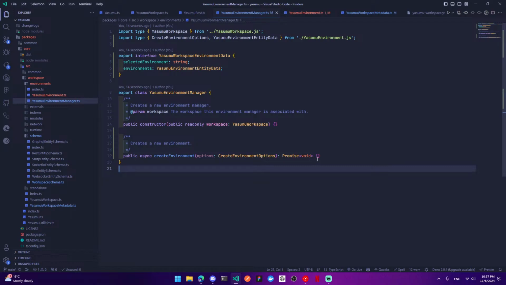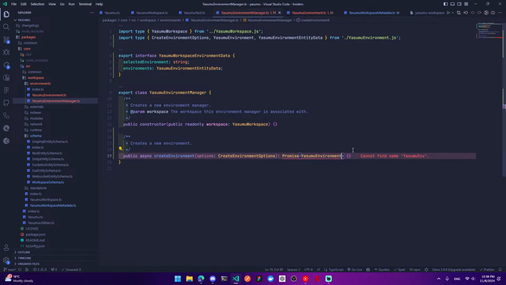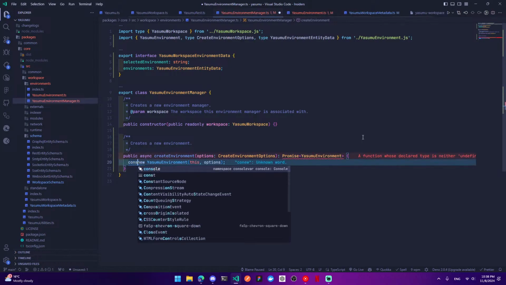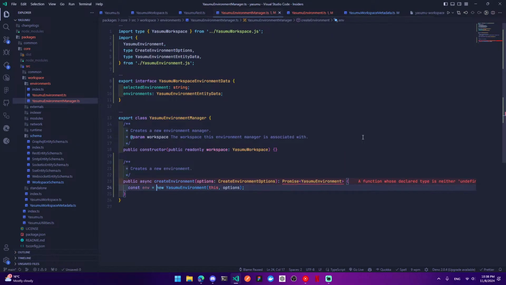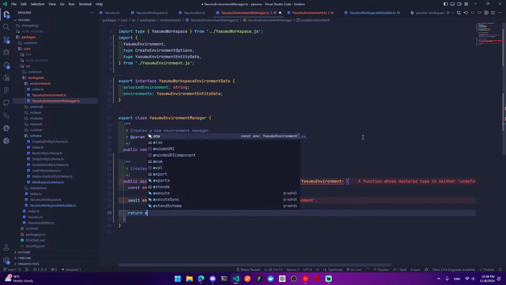Okay, so now what we can do is we can just return new environment. Actually, let me do this. Let me assign this to a variable, and then I can return the env.